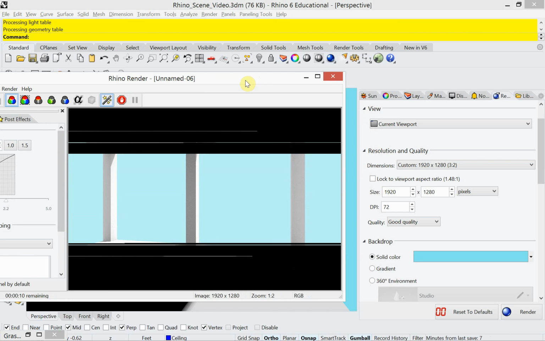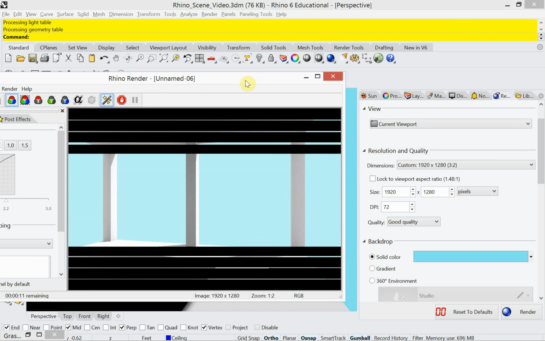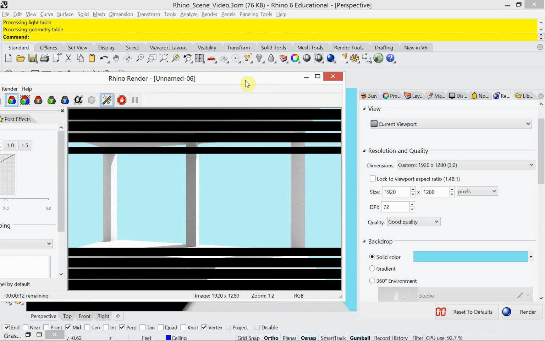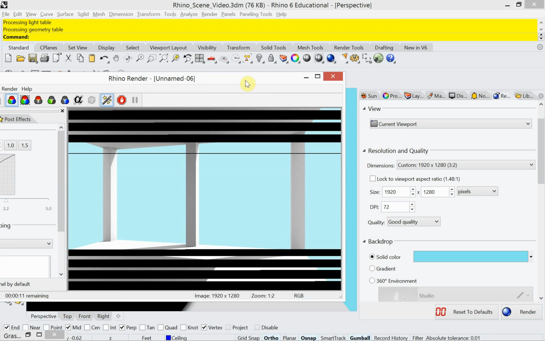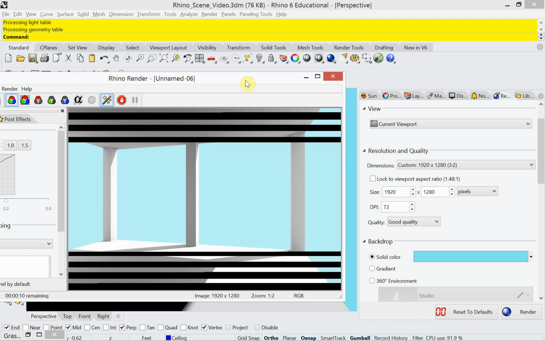So I'm pretty excited about this series, about looking at making really good renderings in Rhino. I think it's underrated. Rhino is underrated, but it has a really good rendering engine that came with Rhino 6. I'm curious to see what happens in Rhino 7, which is coming out here soon. But we're going to look at how we can make some realistic renderings inside of Rhino.